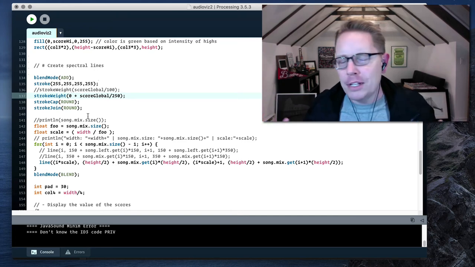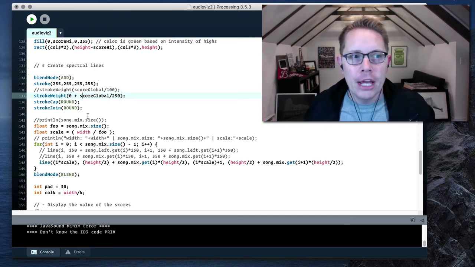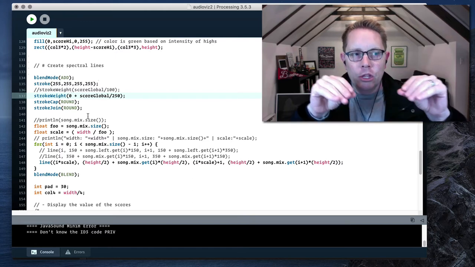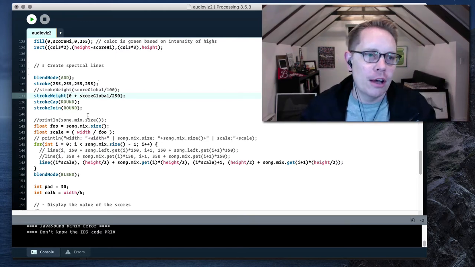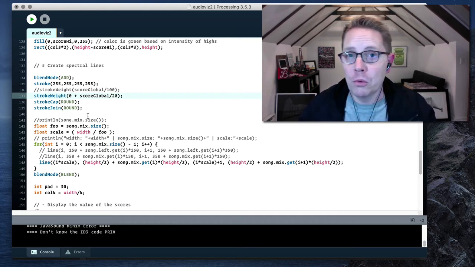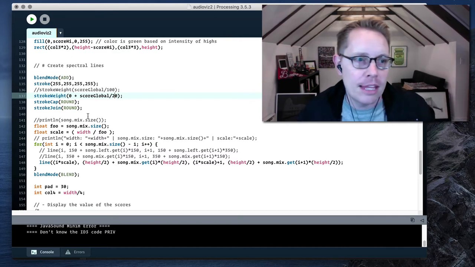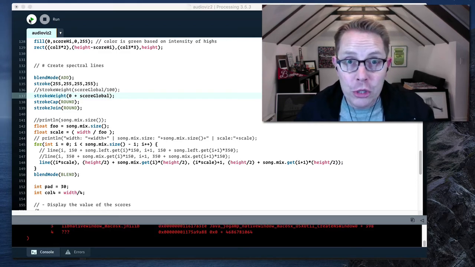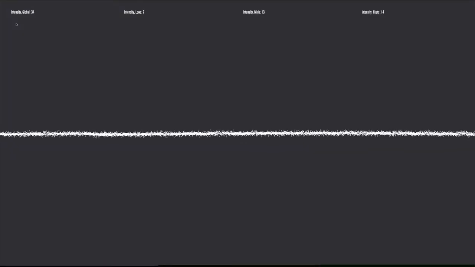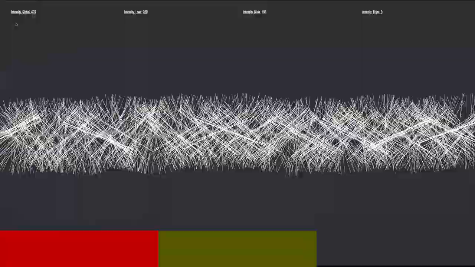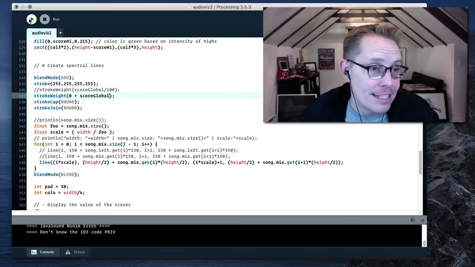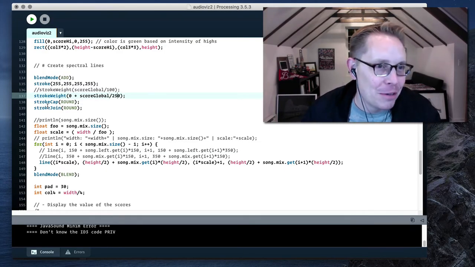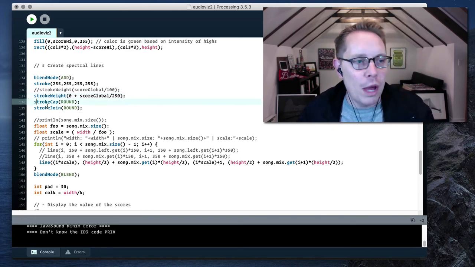And I'm dividing it by 250. Again, that's a bit of a random number, because I don't want the width of the stroke to be such a drastic change. If you could imagine that score global number, we were seeing it in the hundreds, sometimes in the thousands. If I were to just leave that like it is and run it, you'll notice what's happening. See how it's already really large? And then it just gets crazy, and it's not really that interesting. I guess it's interesting, but it's not the effect that I was going for. So I'll put that back to 250. So that's the weight of the stroke.